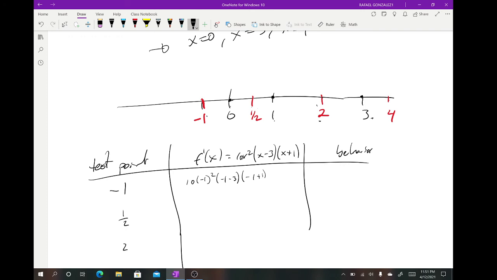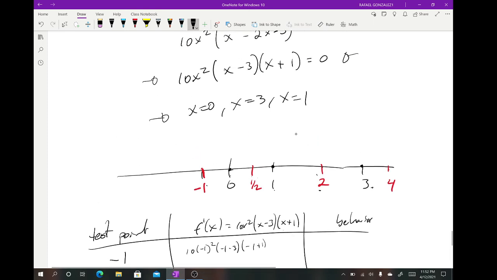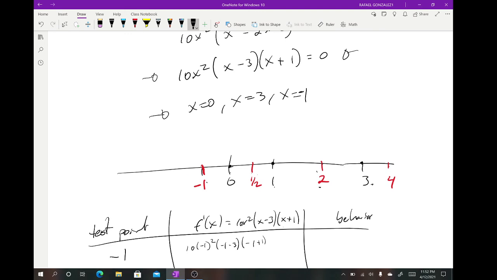Well, what do we have here? We're gonna have a 0 here because, wait, did I write something wrong? Oh yeah, I did something wrong. This is -1, so this is actually not supposed to be there. -1 is actually a critical value, so I'm gonna pick -2 instead.